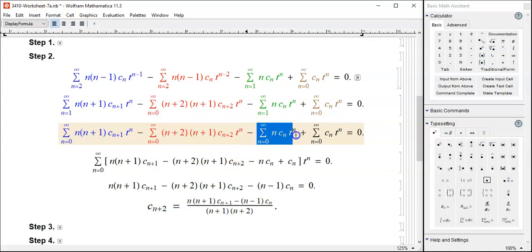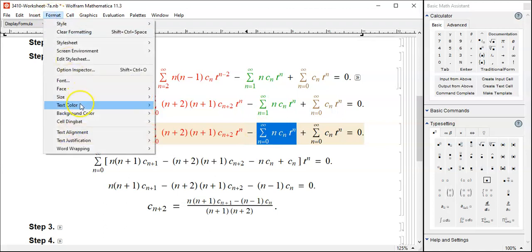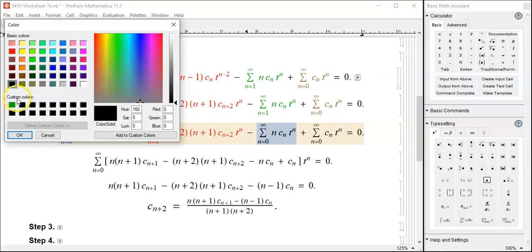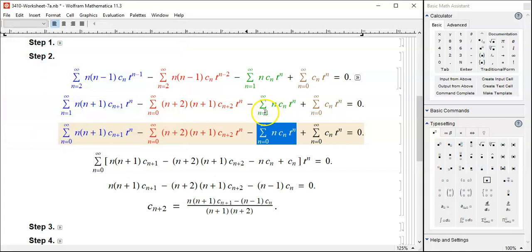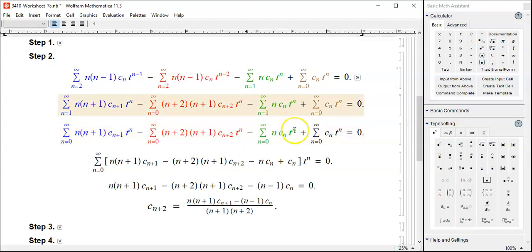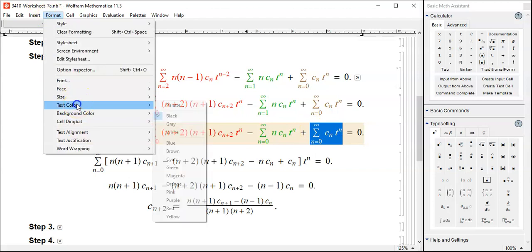And let's look at this green. Are they the same? Yes, indeed. I changed the starting point from n equals 1 to n equals 0, but when n equals 0, what do you get? It's 0 times the C0 t to the 0 power. That's 0, so adding 0 doesn't change anything. So this green series and that green series differ by 0, so they're the same. And finally, this one, I didn't change anything, so they have to be the same. Where's brown?